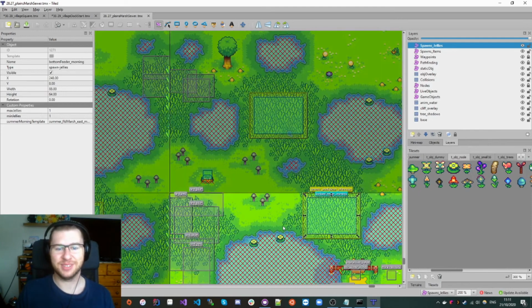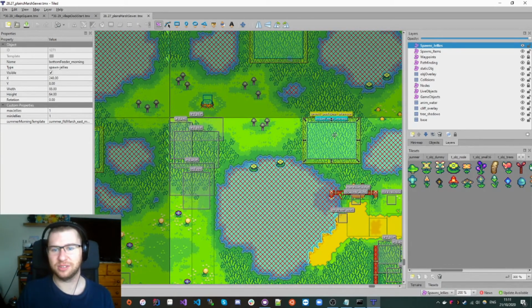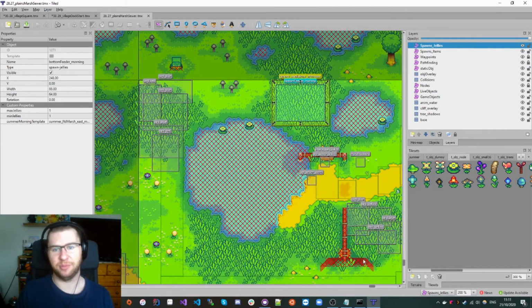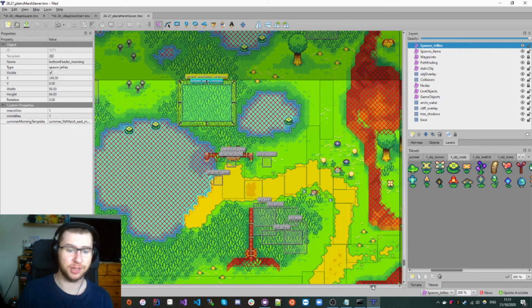Then we also have the actual jelly spawn area on top of that, which is spawning certain types of jellies for this area. From a design process, we wanted to indicate where jellies were based on, without giving too much away.